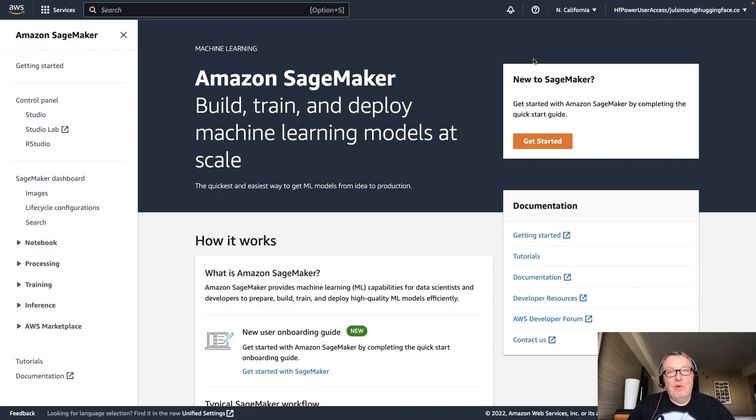If you're looking for a simpler, non-SageMaker specific dev environment, you basically just want a GPU instance and Jupyter running on it, then a notebook instance is what you should use. And I'll go for notebook instances. I think they just make more sense to me. I'm not using all the SageMaker bells and whistles, and they tend to be more reliable as well. So that's what we're going to use.